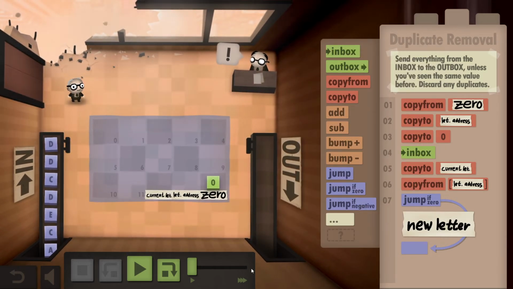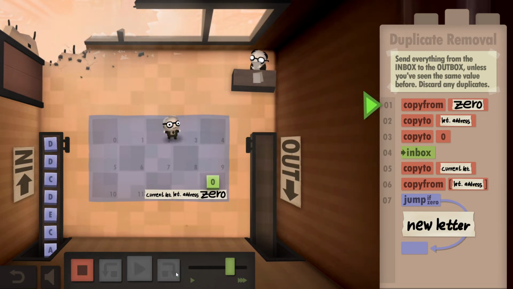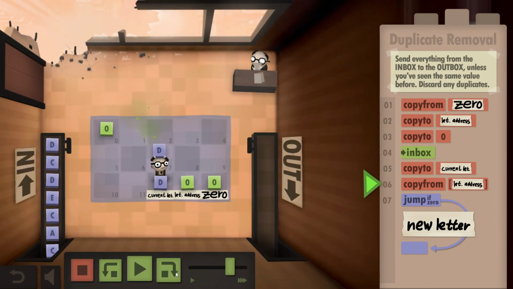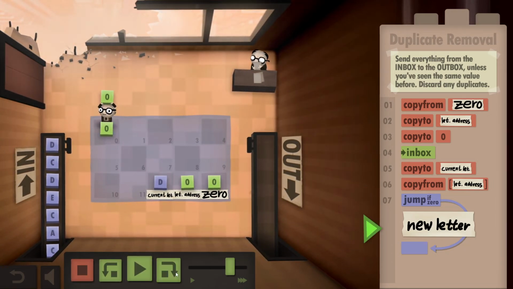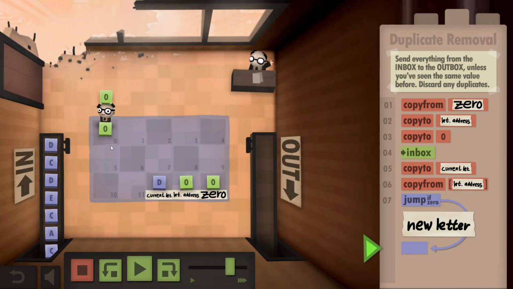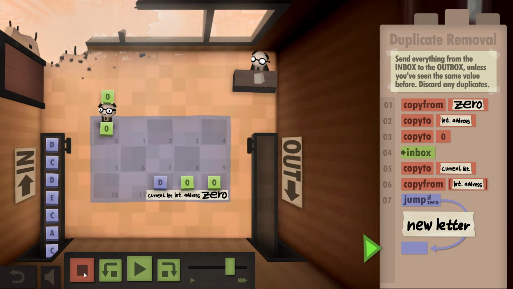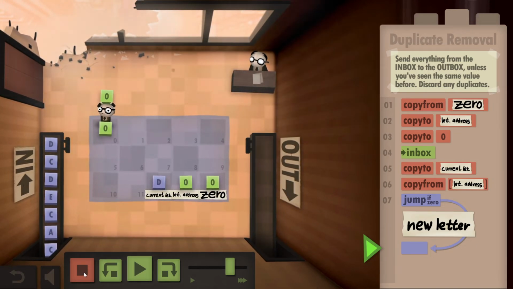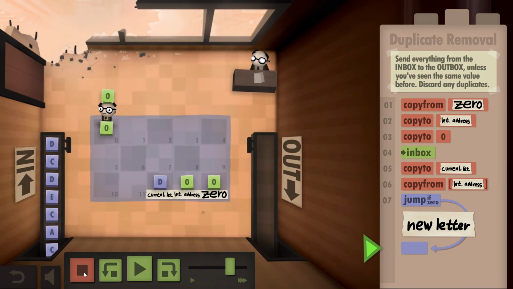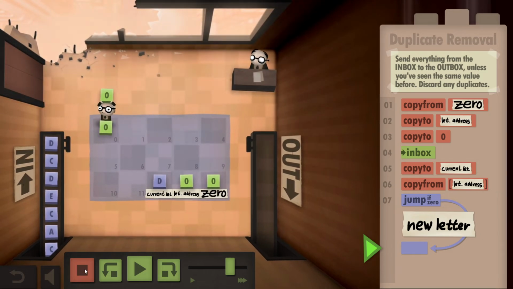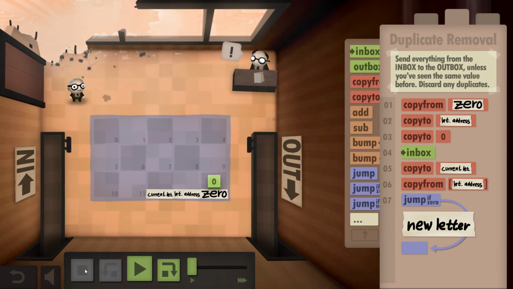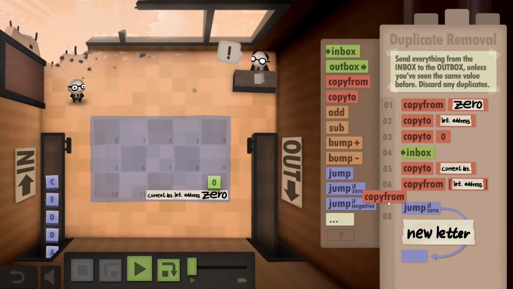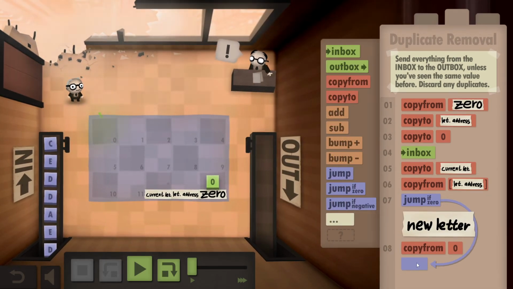If we have a new letter in our hands, which we will always at the start, we are going to be currently holding a 0. Yeah, actually, that's funny. We'll always be currently holding a 0. That's probably something I should consider. But anyway, if I have a new letter, then I want to copy from... Oops, don't put it there.